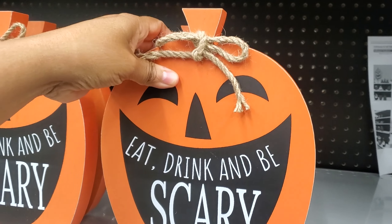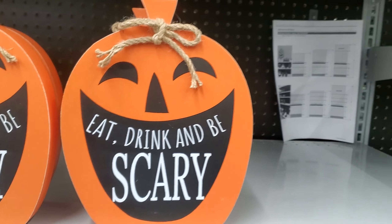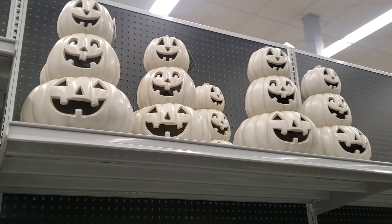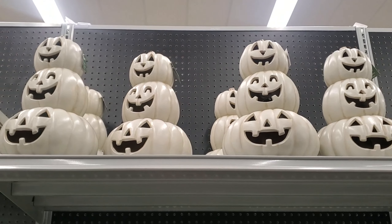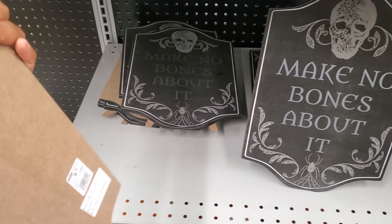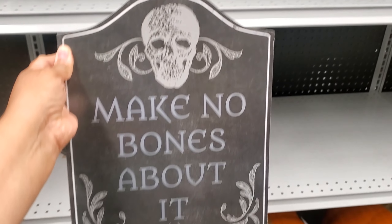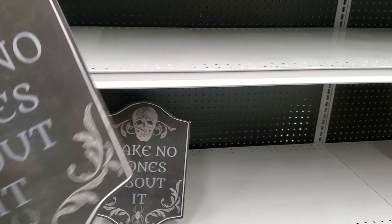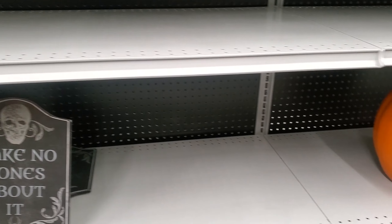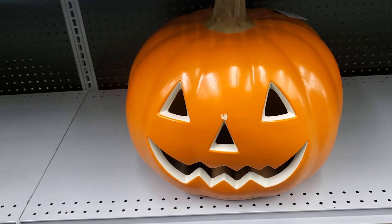It's seven dollars and it's pretty thick too. The three-tiered pumpkins are back — those are $20. This sign is new as well for seven dollars. You could put some lights around it, add some cobweb, leave it on your kitchen counter — that'll be a good one. The pumpkins are $30 and they're gonna be my favorite.